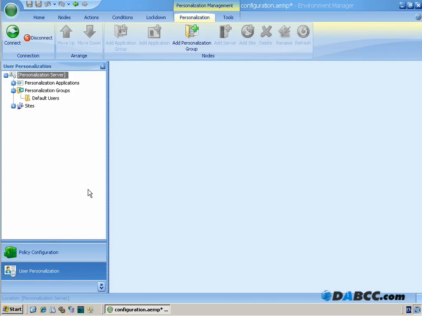We have the second tier, which is what we call the personalization server. Now, this is effectively an IIS website, so it's just a web front end. It's effectively a broker to the third tier, which is a SQL Server database. Okay? Yep, makes sense. So go ahead.